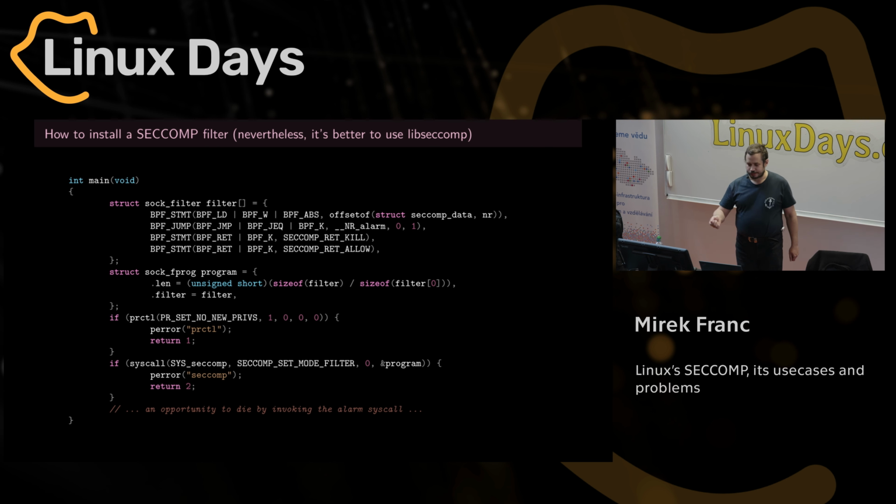Now you compare it with the number you care about, in this case alarm, and you jump to either the 3rd line or the 4th line. If the syscall number is equal to alarm, you kill yourself, otherwise you are allowed to continue.